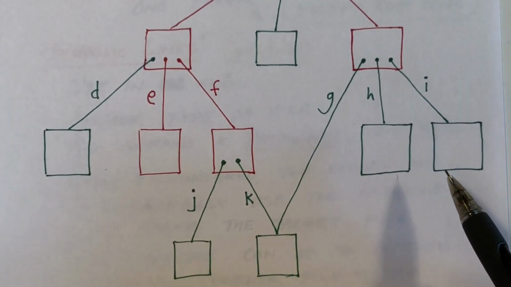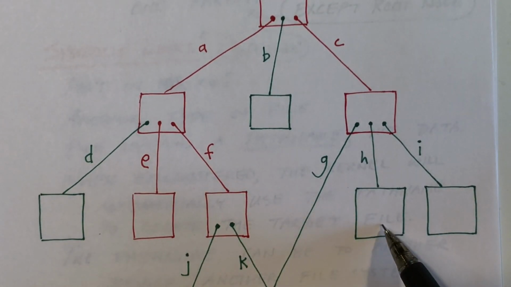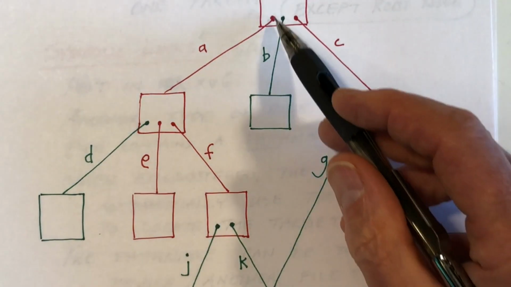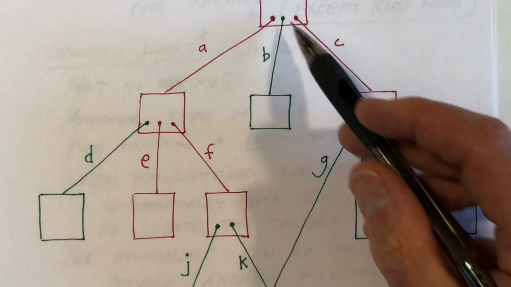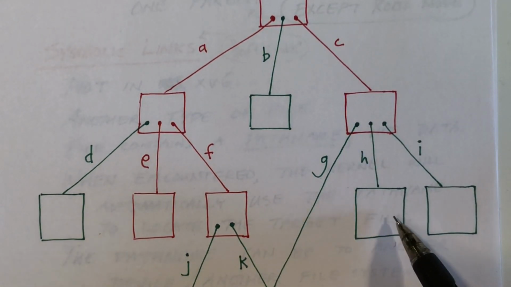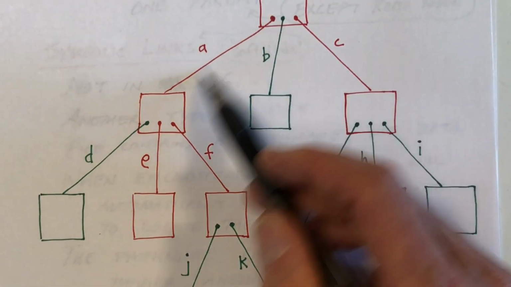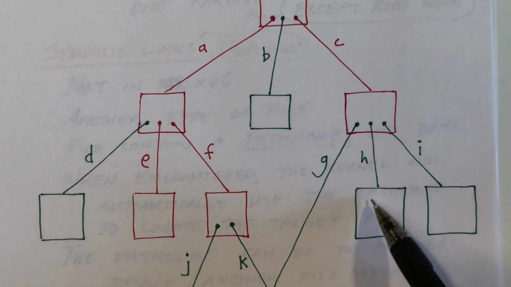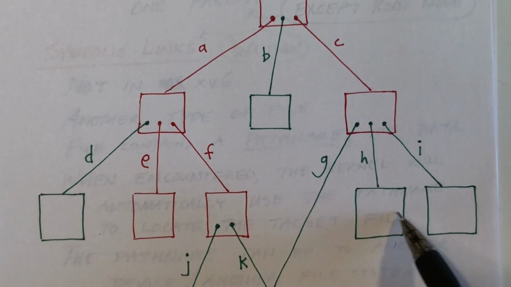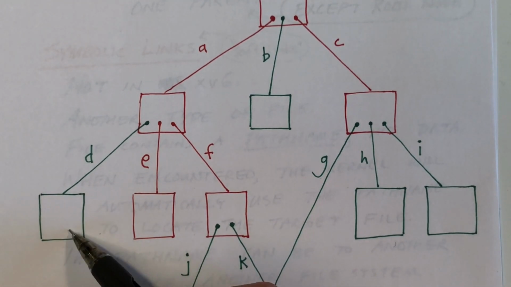So for example, this file here might be a symbolic link. Okay, it doesn't contain any data directly, but instead what it contains here is a path name. So if we refer to this file with a path name ch, what the kernel will do is it will go down and see that it's a symbolic link, and it will then use that second path name, which might refer to, let's say, this file over here. And then instead of accessing the data here, when you do a read or write, for example, you'll be reading and writing data from this file here.